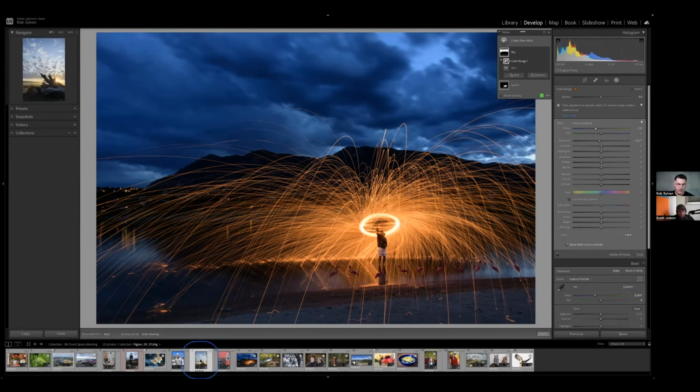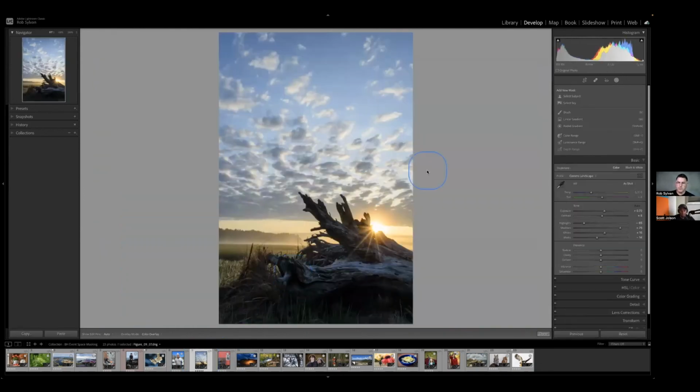Cool. All right, let's look at a different example. All right, so here's an example where we obviously have a sky. We've done some basic global adjustments, and due to the high contrast situation here, this is just a single exposure. We haven't really opened up the shadows here maybe as much as we want, and we maybe have over brightened the sky. So how can we use masking to help in this kind of situation?